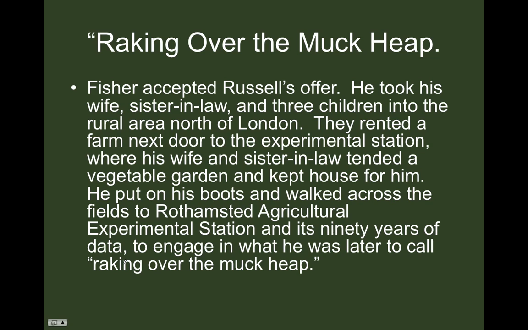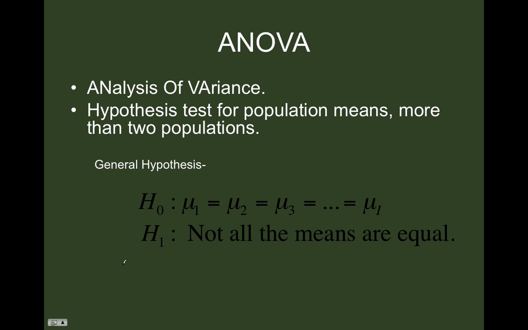The people at this research station had been collecting data on weather, temperature, rainfall, all sorts of different things for the last 90 years. And it was just a massive amount of data. And Fisher was able to tease it apart. One of the major methods he came up with is what we now call ANOVA. ANOVA stands for Analysis of Variance.